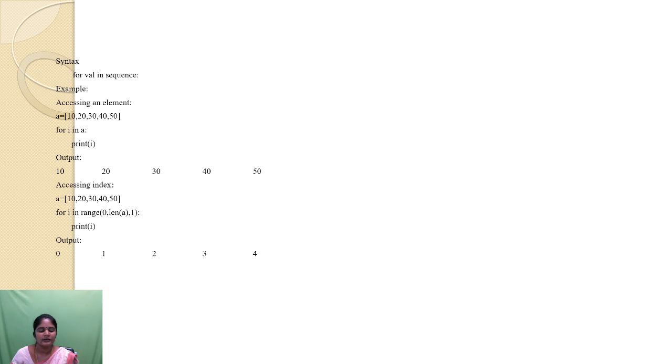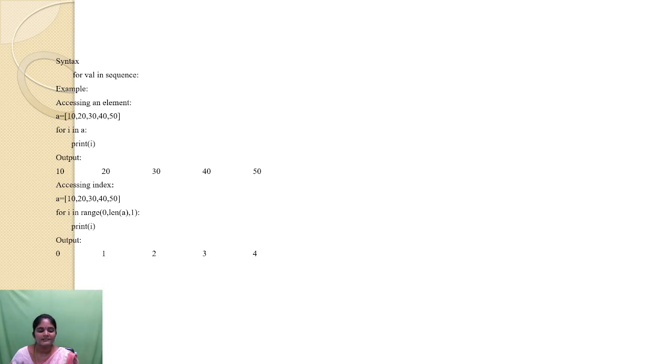Len of A means how many elements are held in the A list, that is 5. That is the ending condition. It starts from 0 and ends before 5, so the last value is 5 minus 1, that is 4. The 1 is the increment step, for repetition.